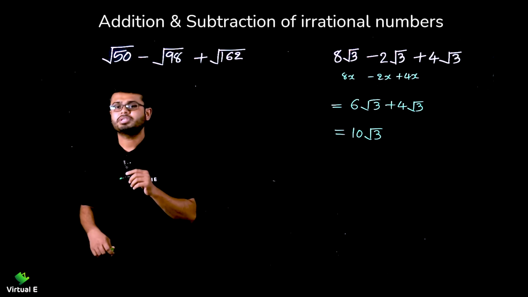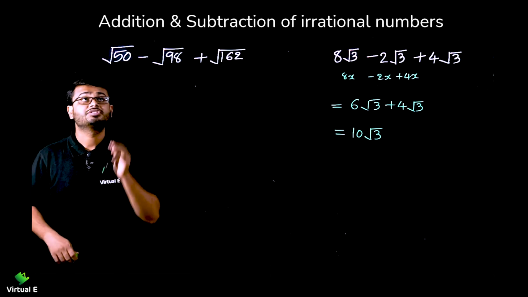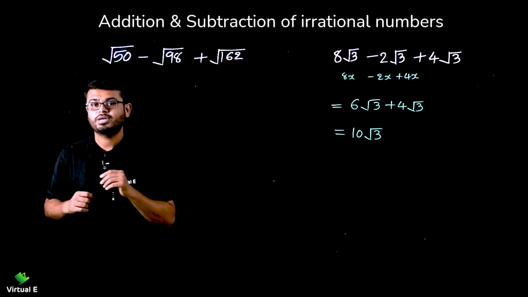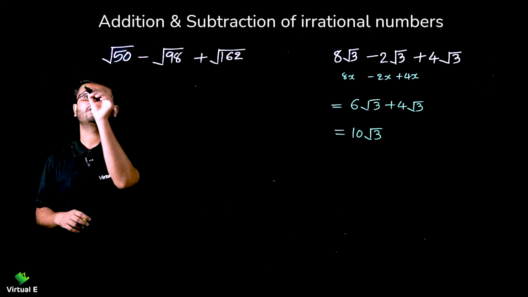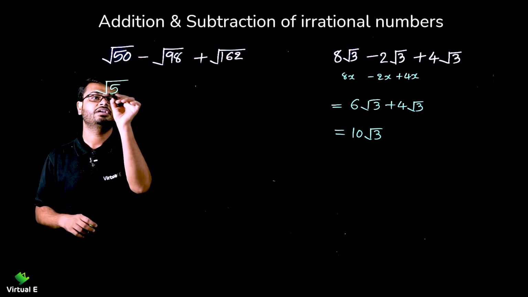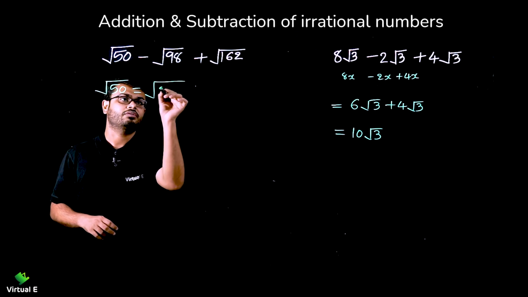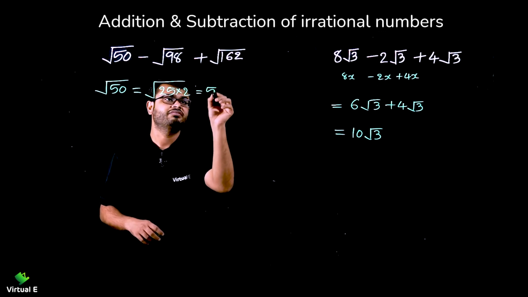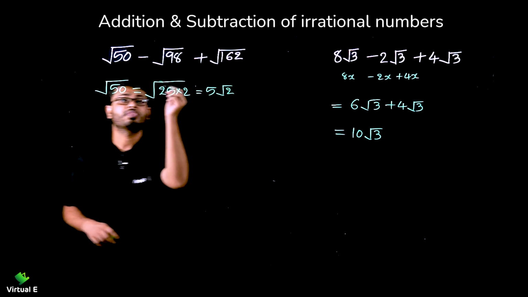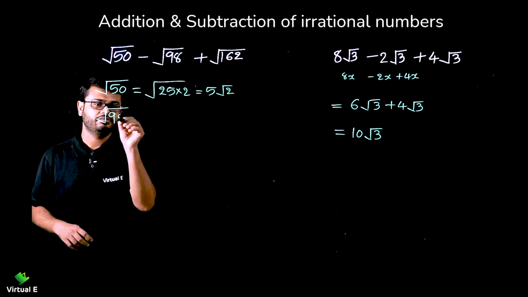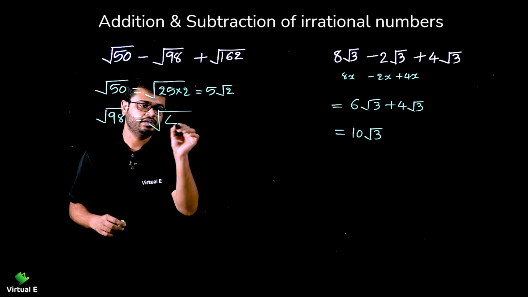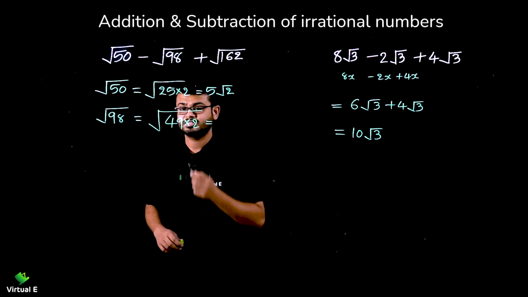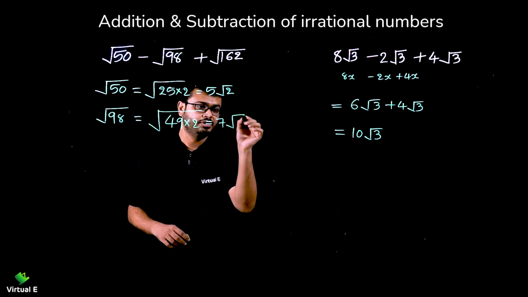We have a composite number inside the square root. So first of all, we need to simplify, we need to convert into proper form, if there is any hidden perfect square there, like we did previously. So let's start with that. Square root of 50 can be expressed as square root of 25 into 2. If we take the 25 out, that is 5 only, and here it is root 2. For square root of 98, we can write square root of 49 multiplied by 2. So 49 is a perfect square, it is the square of 7, so 7 and here root 2.